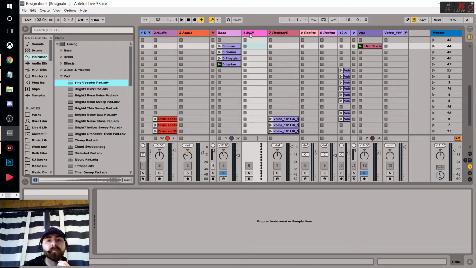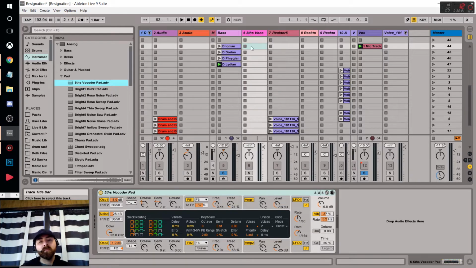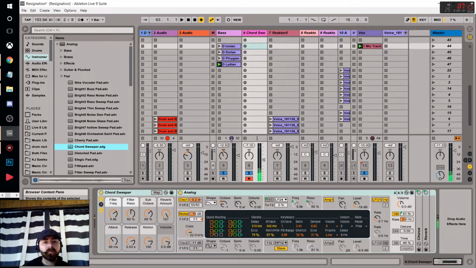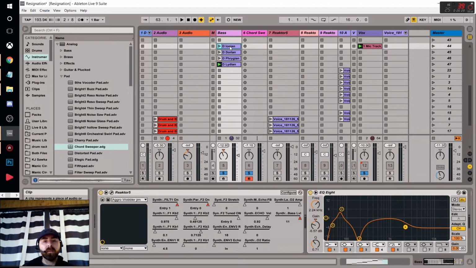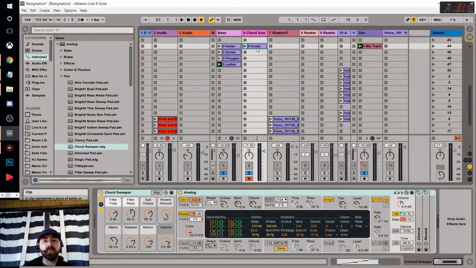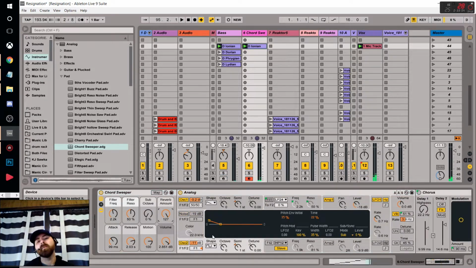How about that? Why not? All right. And then I'm just going to take this and Control-C copy it, and then Control-V paste it. Let's build some chords.